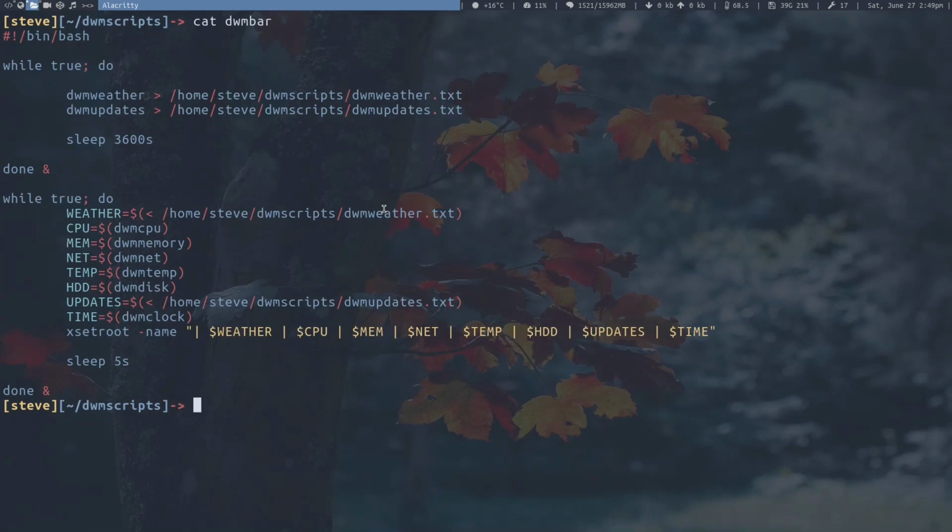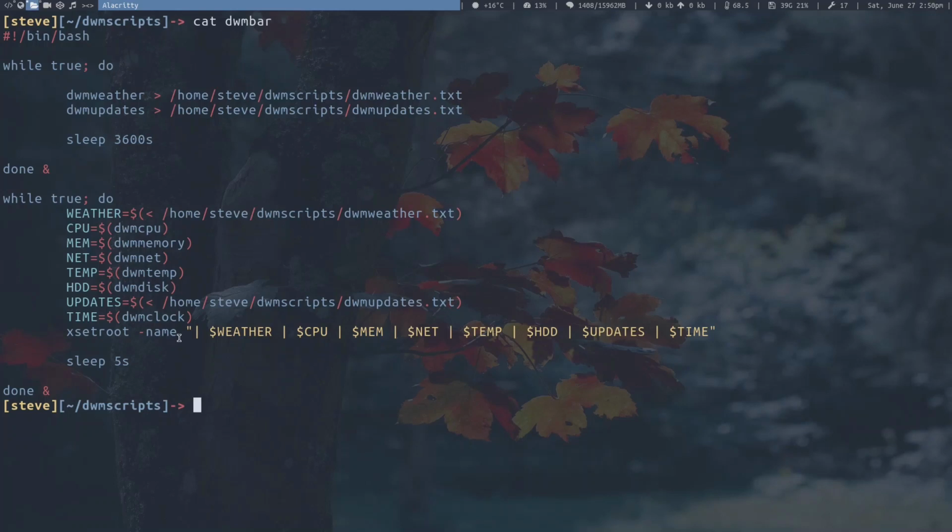And then I've got this second loop where I've got weather, CPU, memory, net, temperature, the disk script, the update script, and the time. Most of these are just calling on the scripts that I've put together, but the weather and the update script are just reading from that text file that gets created once an hour.